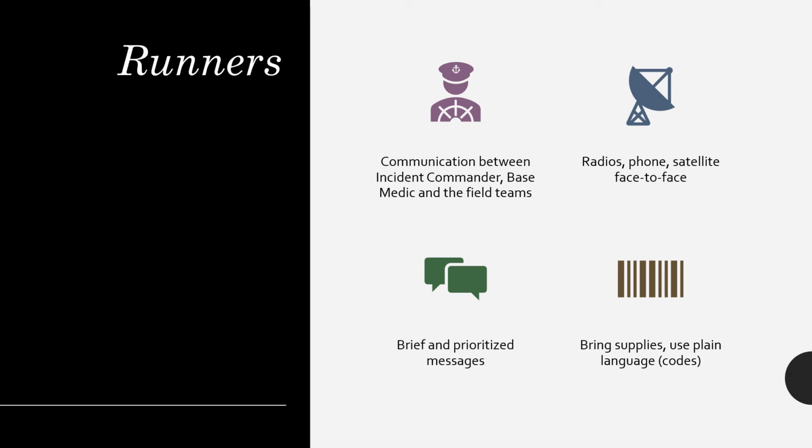But we have found out that in the IFR command system, to make this more simplified, face-to-face messages work a lot better. So we have designated someone or a couple of people to be runners between the base, to inform the incident commander basically what's happening in the field and what those teams need. You definitely can use your phones and stuff like that, but brief and prioritized face-to-face messages work a lot better. They can also bring supplies. They can deem when transport's ready and necessary and activate those teams if they tell the incident commander what's happening. So these people are hugely important to the success of running a smooth incident command system.